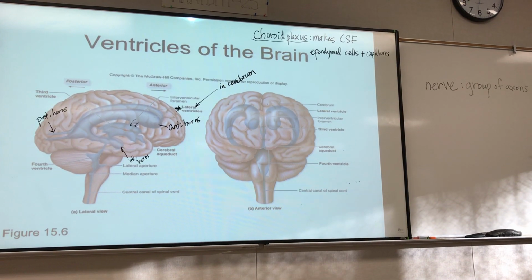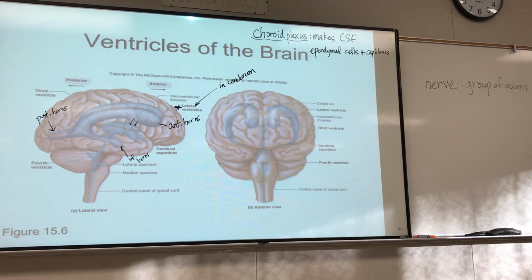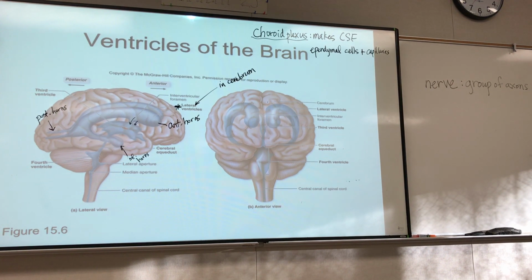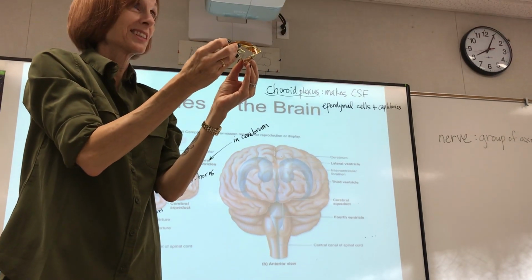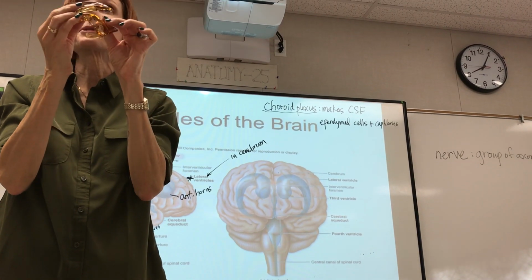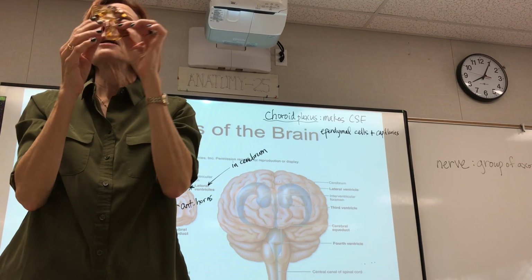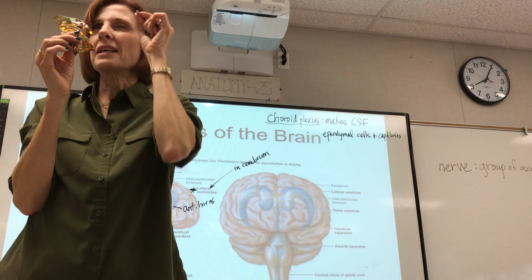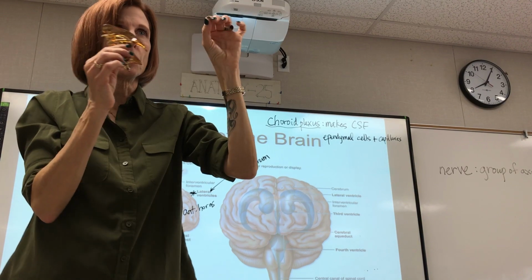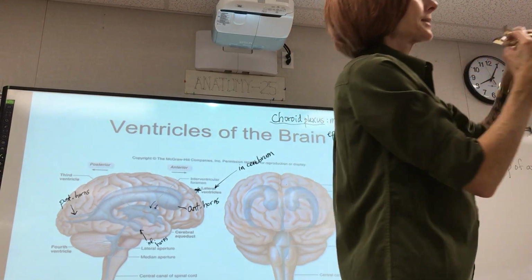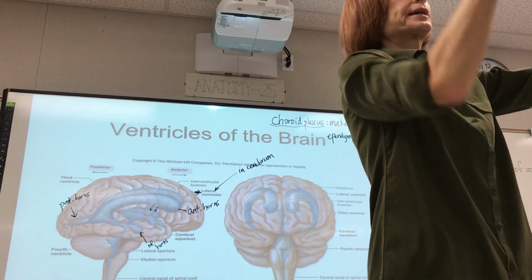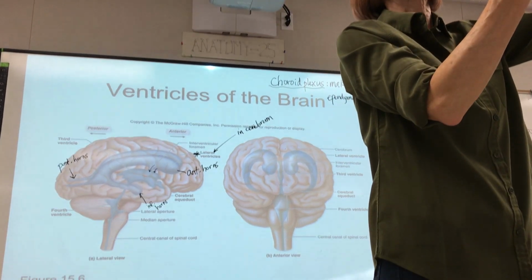Okay, so we think of a foramen as being a hole, right? So when you look at this, you want to try to remember this whole thing. These are a bunch of holes, really. These are spaces inside the brain. So when you look at this, you don't want to think you're going to find a hole on the model that's going to be the interventricular foramen. It doesn't look like that. It's this little solid structure that connects the lateral to the third ventricle, okay?